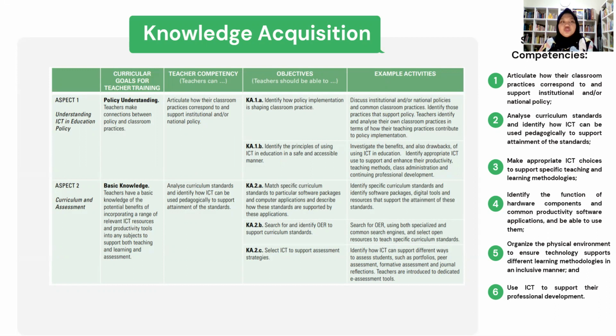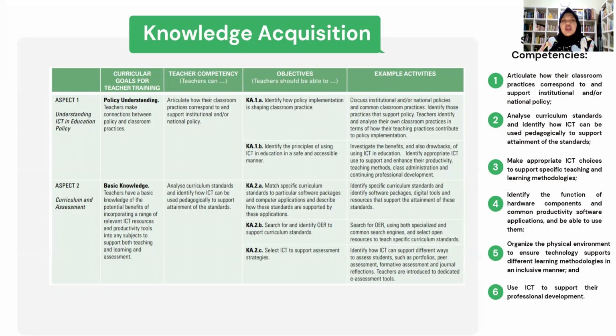Now we move on to the second aspect, which is curriculum and assessment. In this aspect, the teacher should be able to match specific curriculum standards to particular software packages and computer applications and describe how these standards are supported by these applications. The activities that should be done by the teachers is to identify specific curriculum standards and identify software packages and so on.